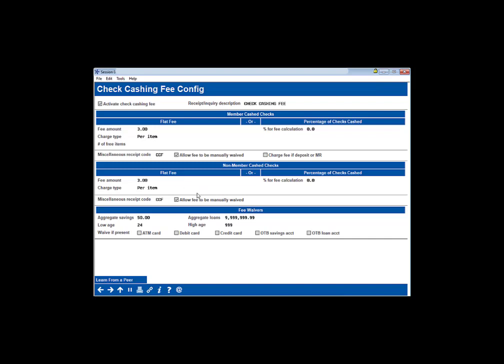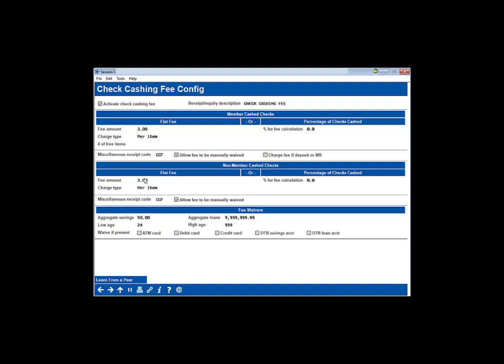So fees are going to be waived if a member has an aggregate savings of at least $50. Now, you may think that's a little conservative, or not conservative, I'm sorry, you may think that's a little bit liberal as far as basically saying across all your savings accounts, if you have at least $50, we aren't going to charge you a check cashing fee. But for this credit union, that may simply be a matter of them saying this is one way we're going to give back to members. We're just going to make sure that they know if they've got at least this much money with us, they can always cash checks here. No questions asked, no fees charged.